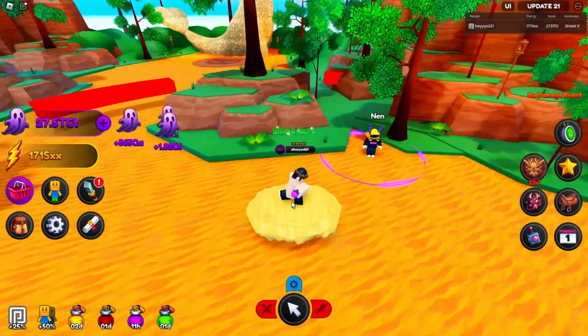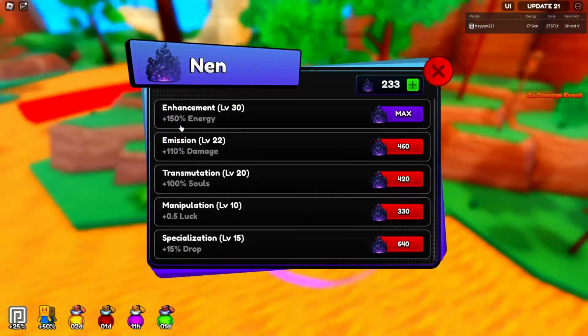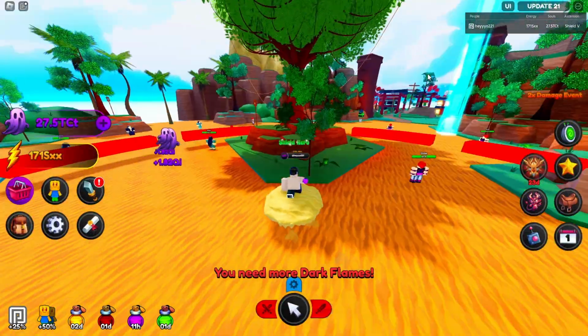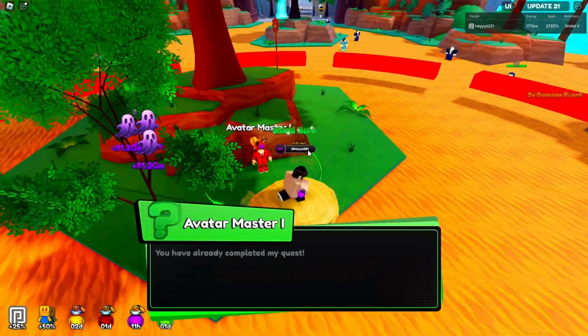If you go over here, there's this nin thing. The nin you can upgrade. You get these from the dungeon again. They give you energy multiplier, damage, souls, luck, drops. You can upgrade all this stuff with the nin. There's also this dude, Avatar Mastery.